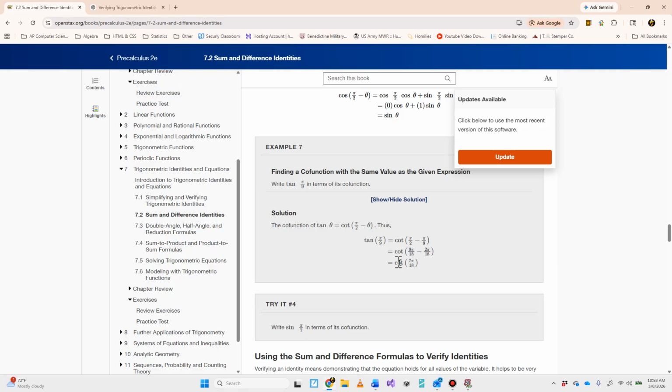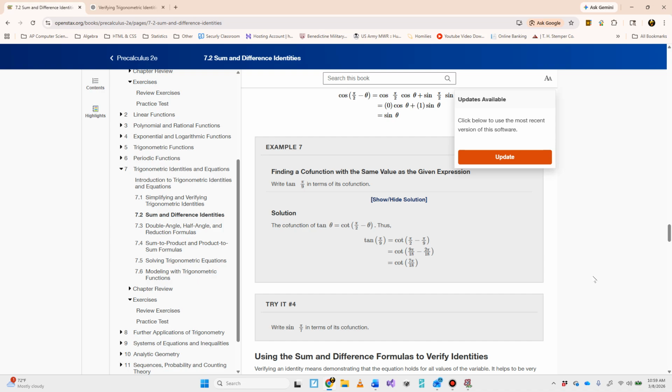If I wanted to figure out what the cotangent of 7 pi over 18 is, it's going to be equal to the tangent of pi over 9. They're both going to be the same. Why would we do that? It might be easier if I have a cotangent of 7 pi over 18. Well, I don't know any sine or cosine function unless I were to figure it out like I told you. But I can use its cofunction, get it into tan, and then I can use the tangent formulas for sum and difference in order to get my answer. So I can use cofunctions to switch back and forth.